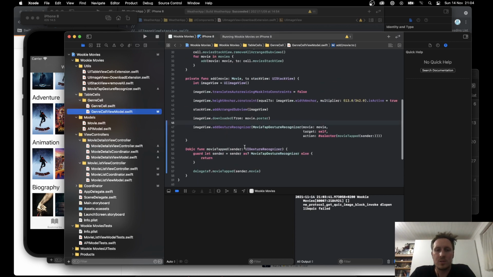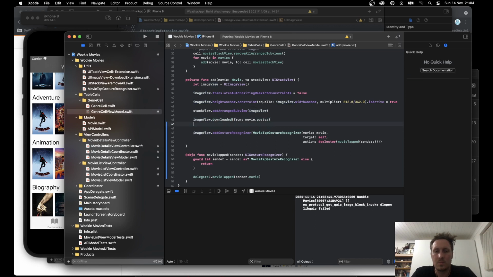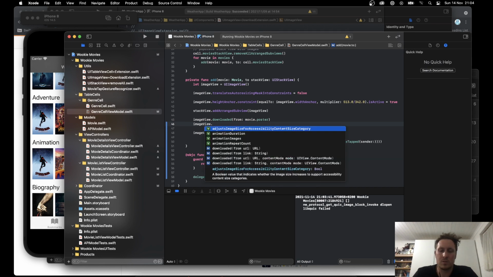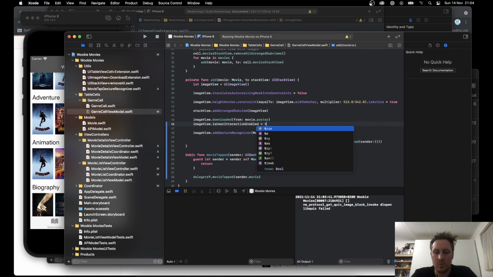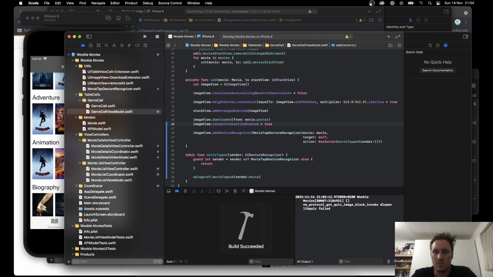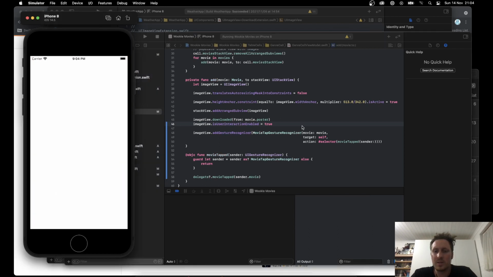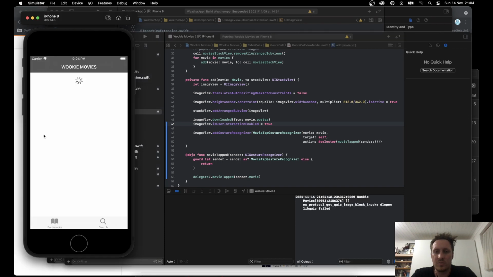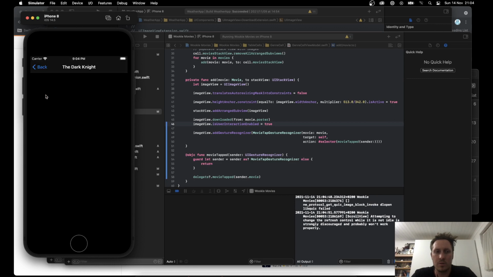In our genre cell view model, I also need to set a placeholder image there. User interaction enabled true. You can see if that'll help. The thing is, I'm not setting the type of event here. Why on earth? Oh, there we go. That was all that we needed to do.